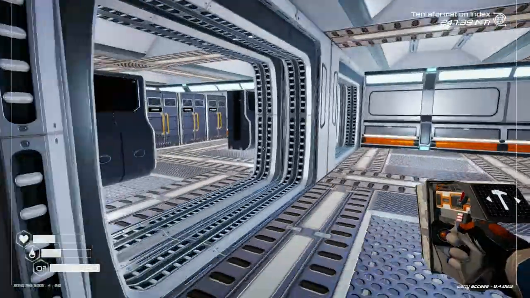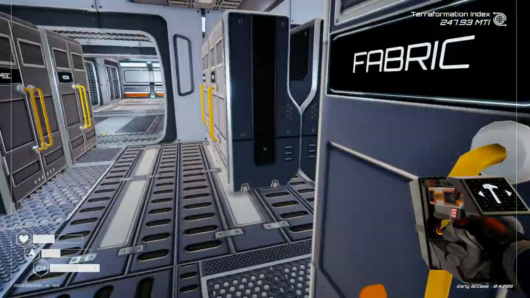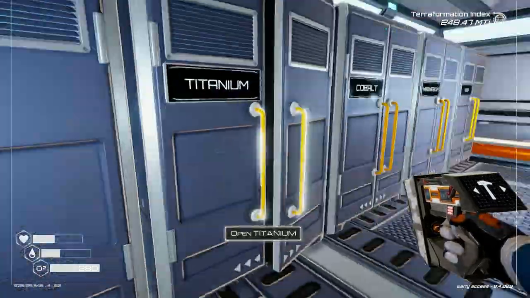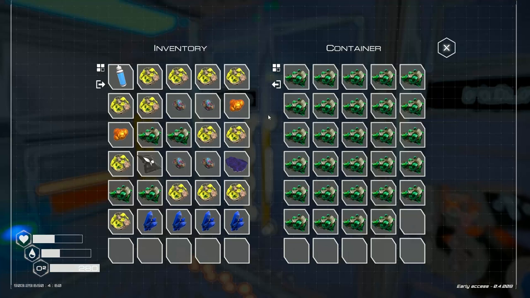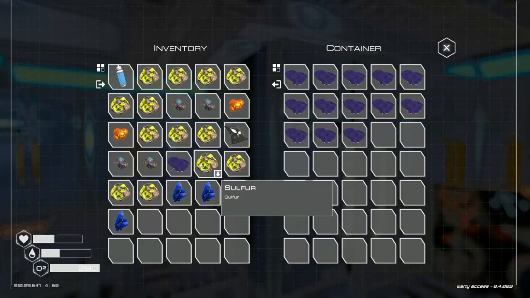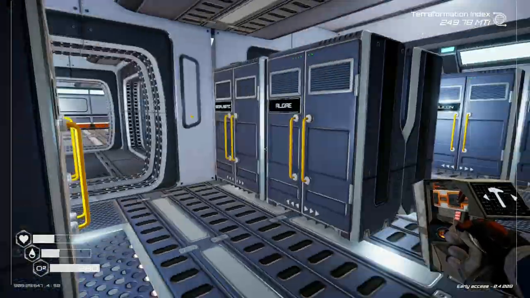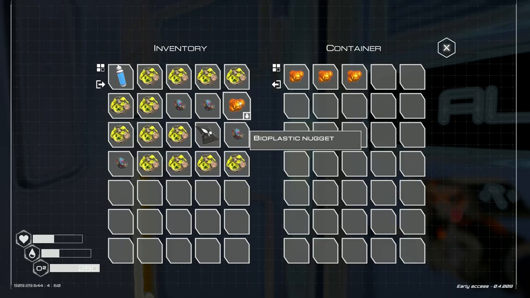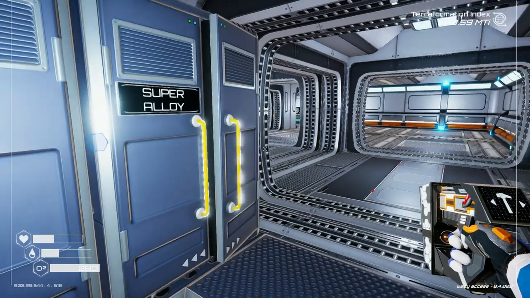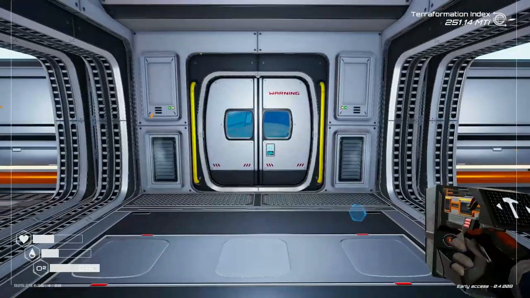Let's go ahead and deposit what we got. So, aluminum. I'll go ahead and put my zeolite in here. I do need the fertilizer, uranium, might as well. Fabric. Boom. Osmium. Good. Bionug. Got it. Super alloys. Excellent. Now we have to make some more fertilizer, but we're going to have to do that in the next episode.